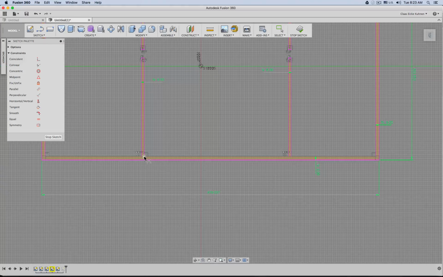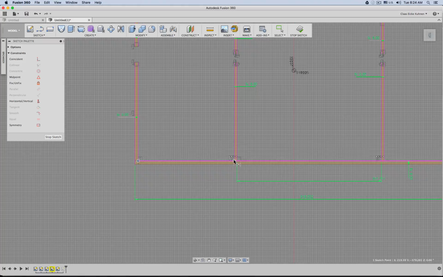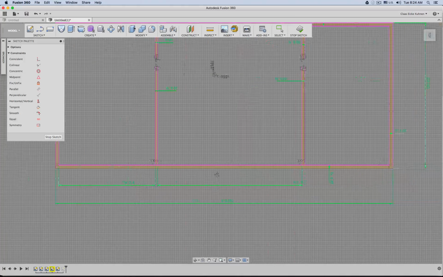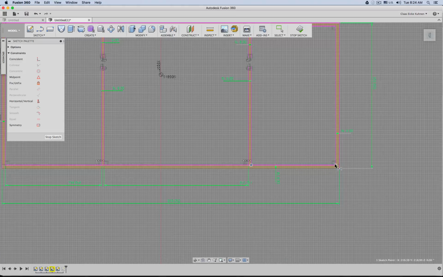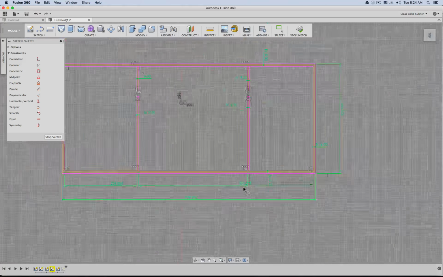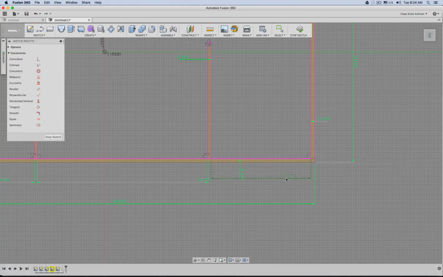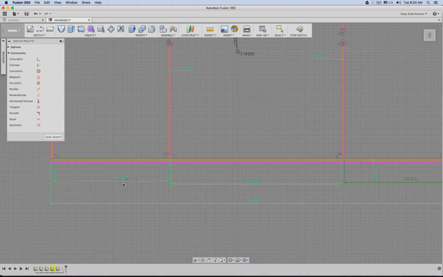And we could, for example, say this line and this line, or this point and this point. What's this distance? This point and this point, what is that distance? And there, that distance. We can only do a driven dimension because we already specified this and the wall thickness, so we can't add a driving dimension, just only a driven one. Okay, perfect.